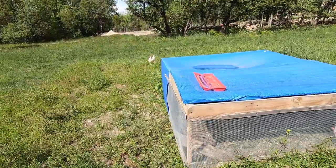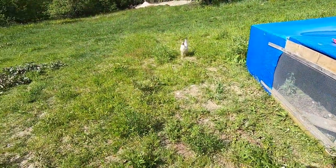Hoping today there's more eggs inside New York City. I don't know why they slowed up. There's a few eggs laid under New York City, but there's not enough to make that much of a difference. The crazy white chicken must think I have food. I ain't got no food.